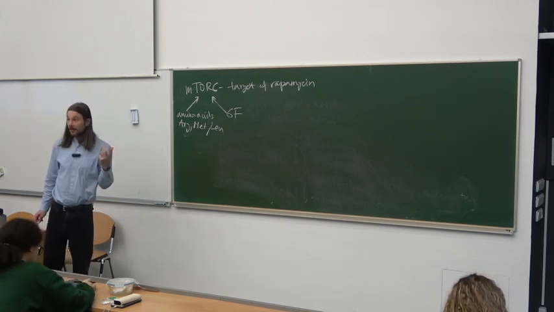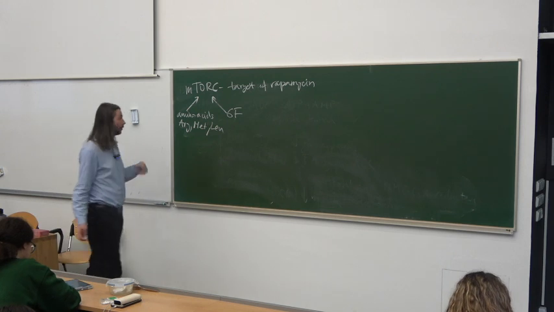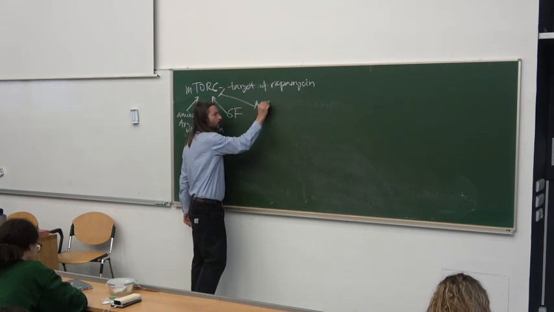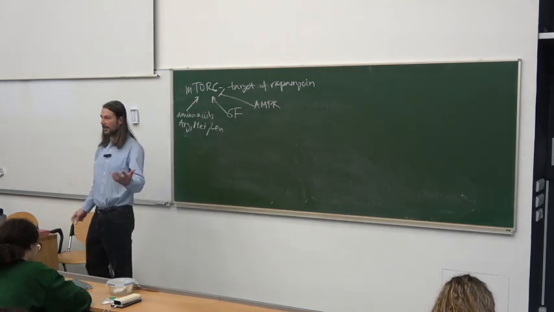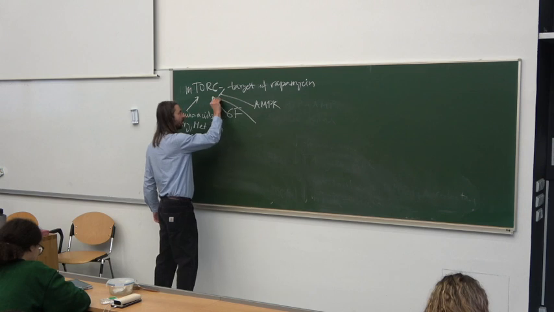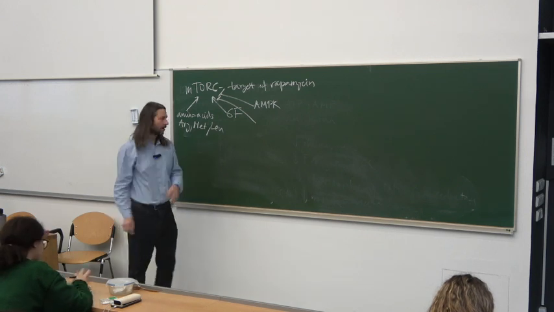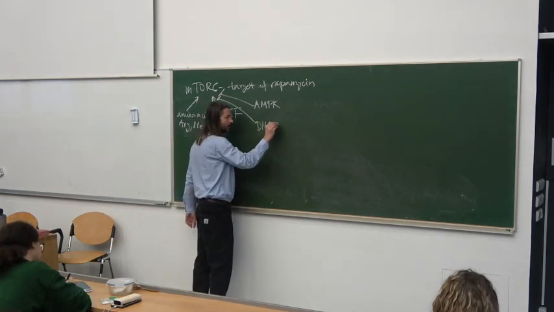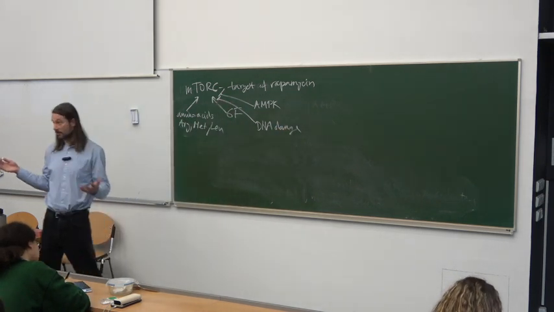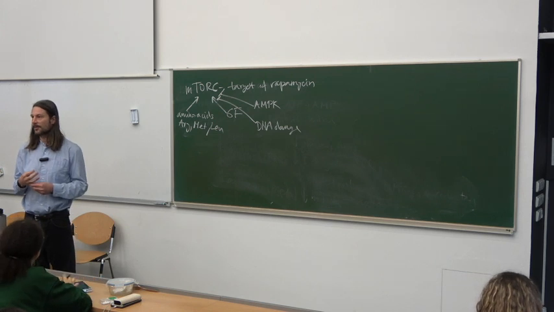Now, at the same time, mTOR will also be blocked by some signals. And one of the signals we already saw, which blocks its function. What is it? AMP kinase, right? Because we don't really want the cell to start growing if it doesn't have enough ATP, right? That wouldn't work. Another blocking signal is damage to DNA. I'm not going to go into details how it is sensed, but DNA damage will also block mTOR. Again, if there's damaged DNA, you definitely don't want the cell to start growing or dividing. Maybe it's better to destroy it through apoptosis or some other process.